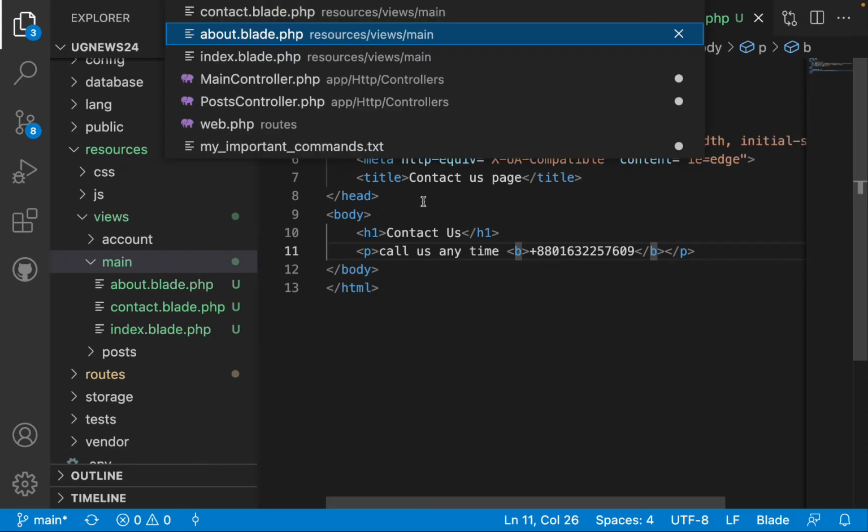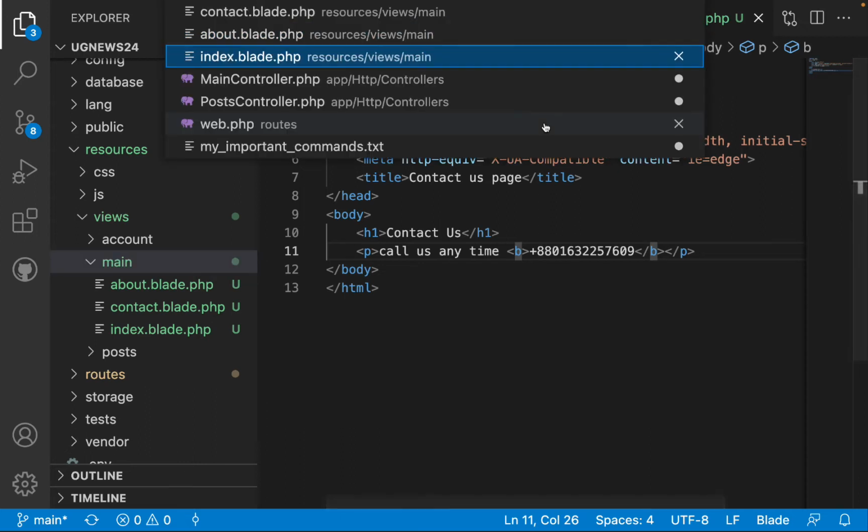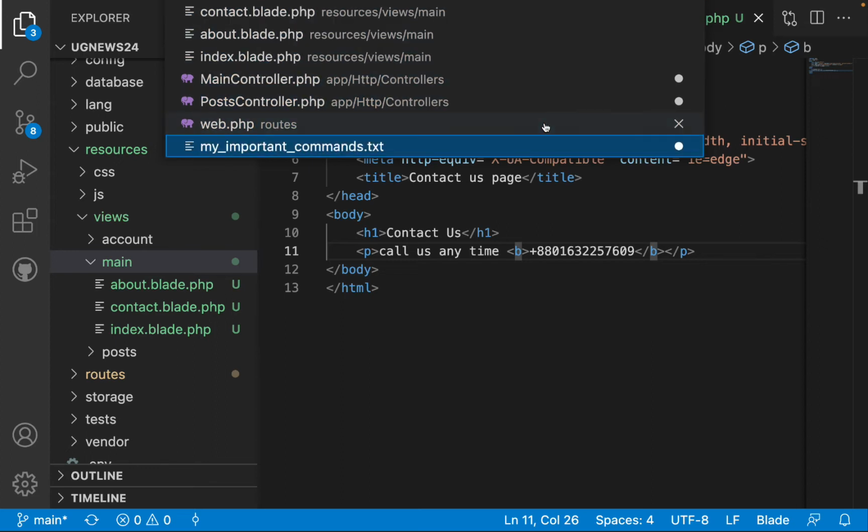So I'll simply come now to controllers. If you want to navigate through the tabs using a shortcut, I repeat, if you want to navigate the tabs using shortcuts, press your Control button, hold it, and then press your tab key, like that, while you have held the control button. By doing like this, you can navigate simply between files that you have opened. Press Control and hold it, then press the tab key, like that. So I'm going to go to my main controller here.